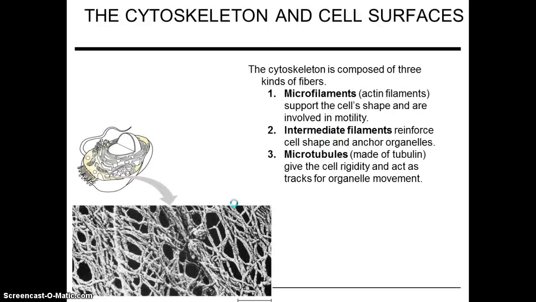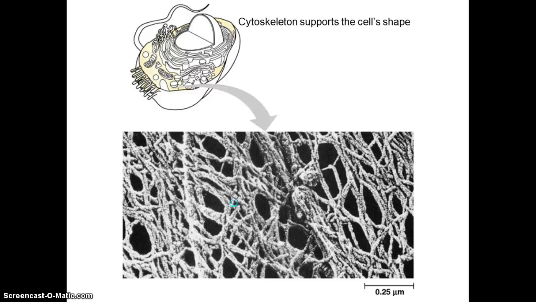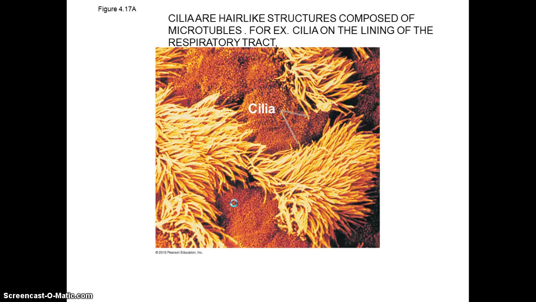The cytoskeleton and cell surfaces are made up of microtubules, microfilaments, and intermediate filaments. These are all proteins that help move and maintain the shape of the cell. Think of scaffolding as the cytoskeleton that supports the cell shape — it's not just a blob of liquid called cytoplasm. Cilia are also microtubules found attached outside of the cell membrane. They're hair-like structures that move in a whip-like motion. For example, you have cilia in the lining of your respiratory tract that keeps dirt and other things away from your lungs.